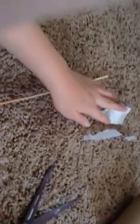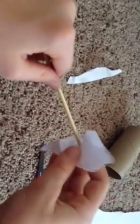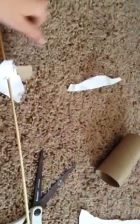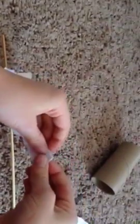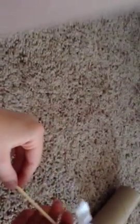And it's really actually fun if you have a bird or a pet, and you're like, oh, I just want to make something for them, some kind of toy. This is really fun. So, yeah. So anyway, I'm not going to be doing too much more than what I'm doing right now. But I am going to change it up a little bit. I'm just putting my scrap pieces on first.